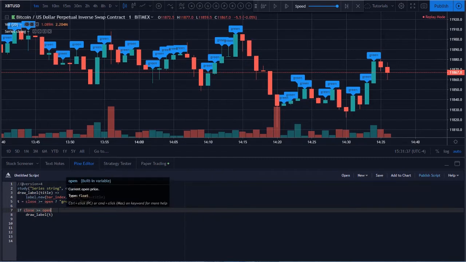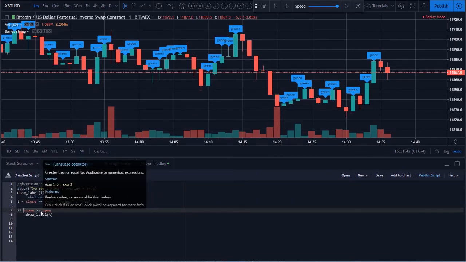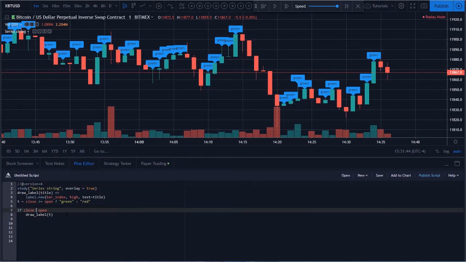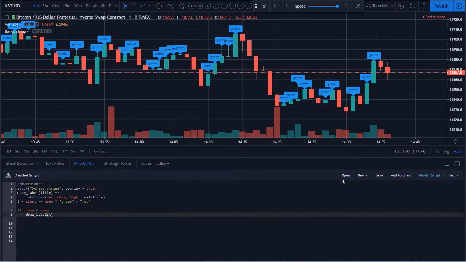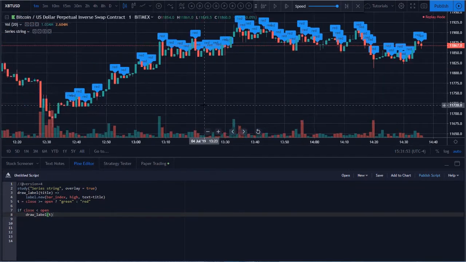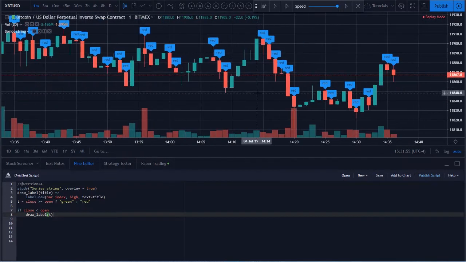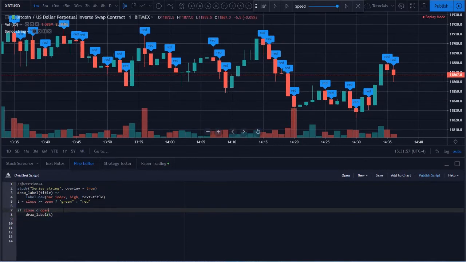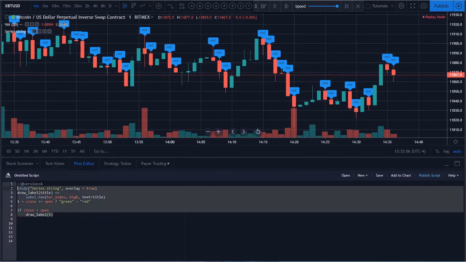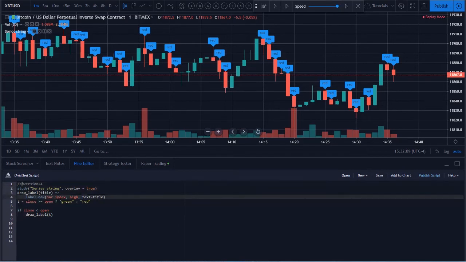Now you can add this condition right here. You can just reverse it and only do red bars, right? Let's add to chart. Just take that off. Okay, so same thing, and this is really useful. If you want to only put a label maybe on a crossover or on a buy signal or on a close signal, you can do it like this, and the series string helps you do that.